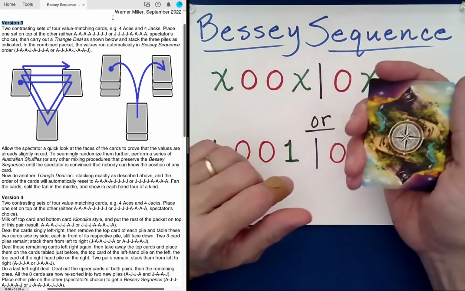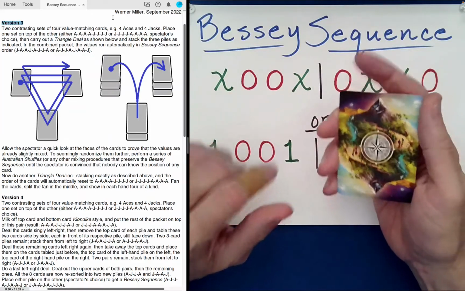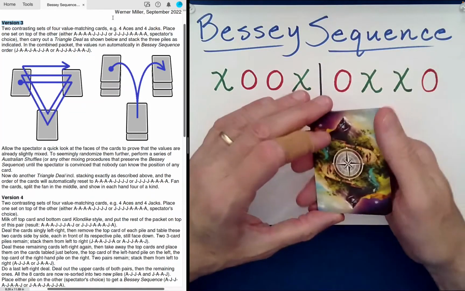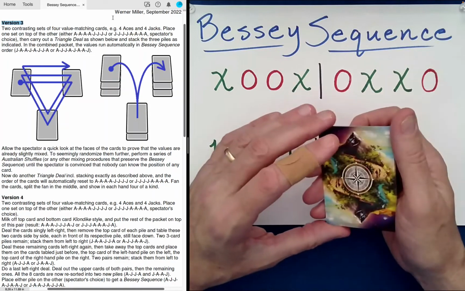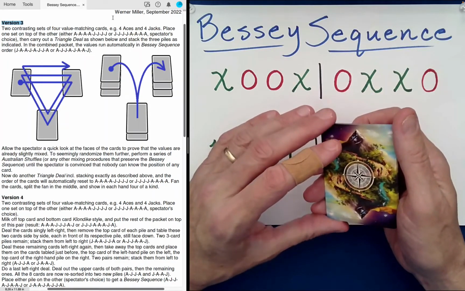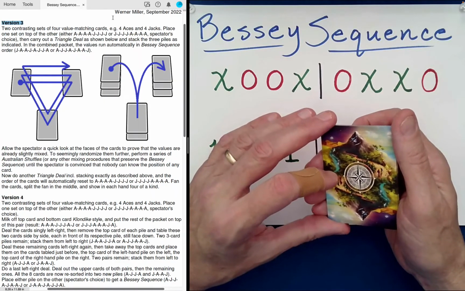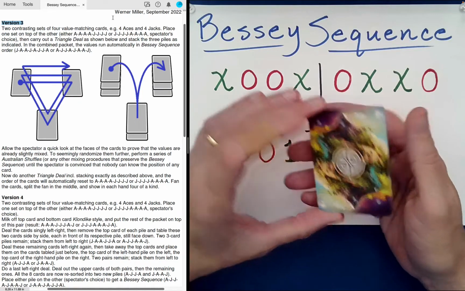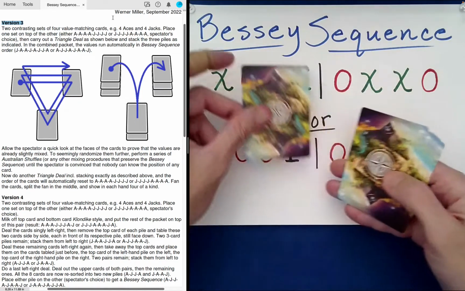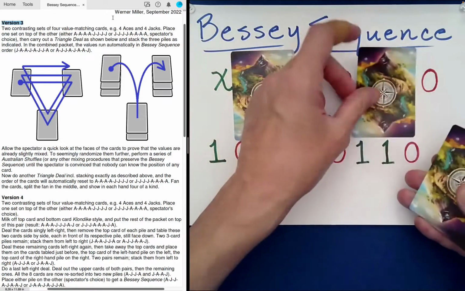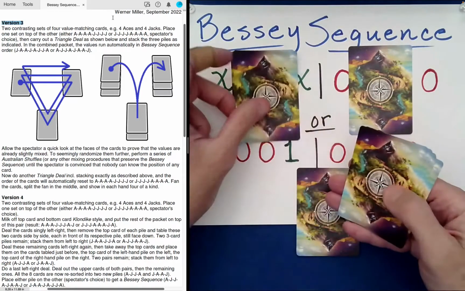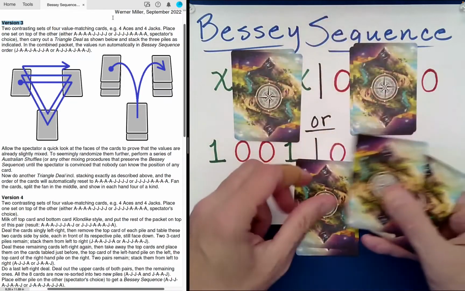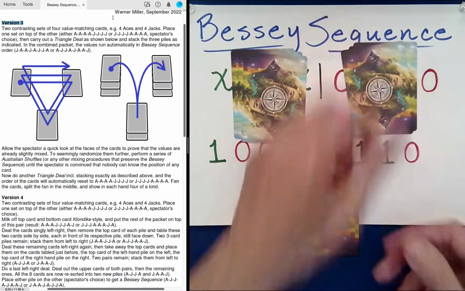Now what we're going to do is something he calls a triangle deal. Okay, so we're going to go clockwise first and then counterclockwise for the second time through. So let me show you how this works. So you go 1, 2, 3, and we're moving in the direction that a clock would flow.